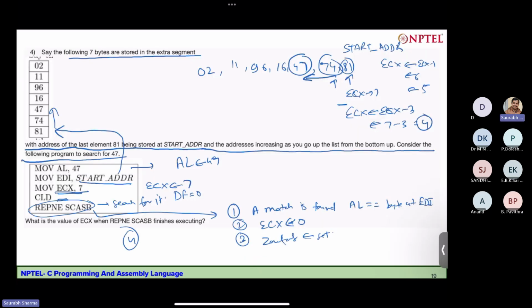Then there is the previous week question. I think it was from week 1, where we were using SCASB. In the last 4-5 minutes, I will just tell something about SCASB and these kinds of statements, because I think that was not properly covered in the first lecture because it was too basic. So I wasn't able to cover all the things.